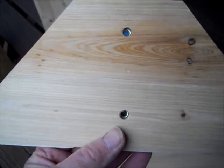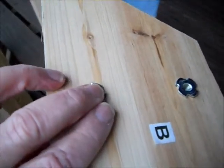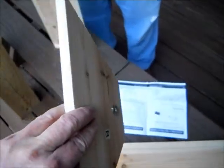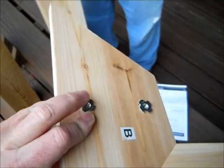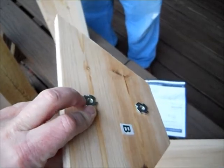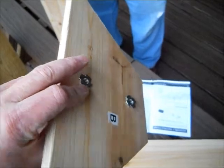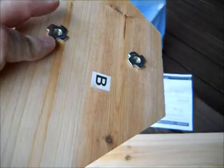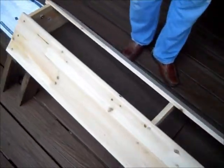The instructions don't mention it, but B has two different sides. It has this side with the silver things on, and the side without. We've decided that the silver things go towards the interior of the box, so when you bolt it to the frame, it's trying to draw those silver things, washers if you will, through the wood, and you're not pulling in the opposite direction. So we're going to put our B with the B tag and these silver things facing to the inside of the planter.